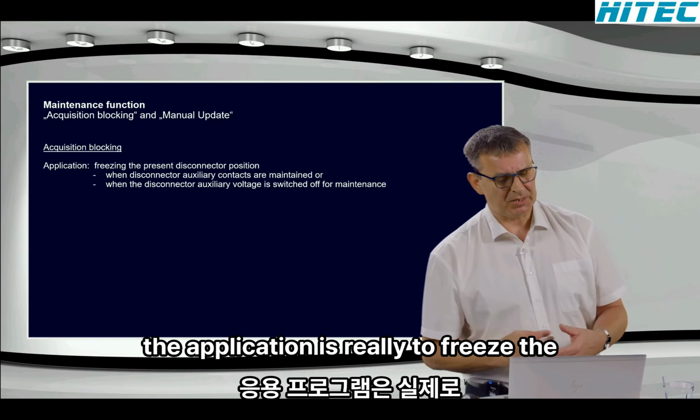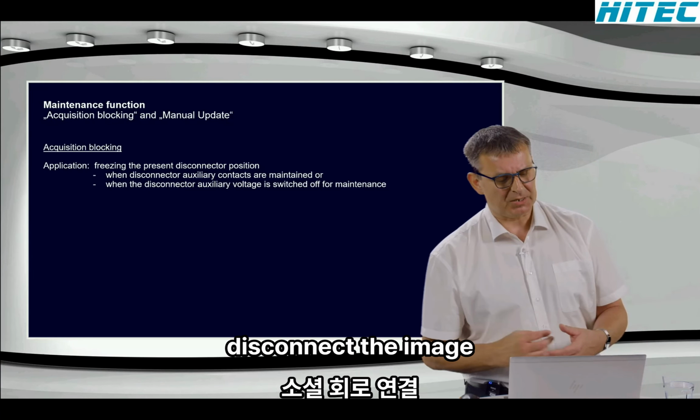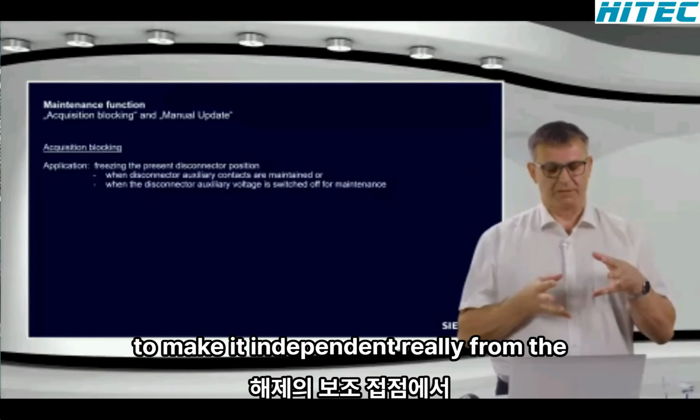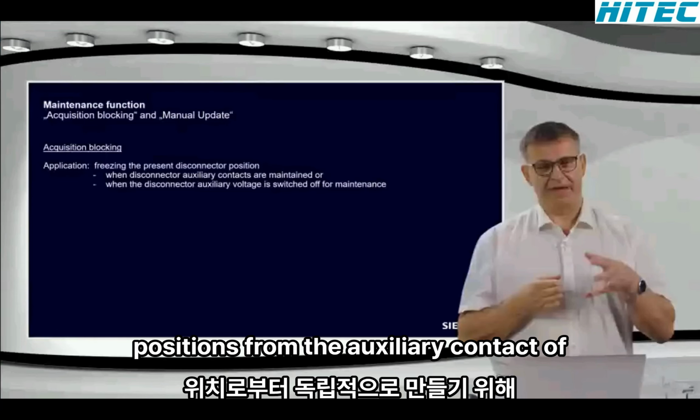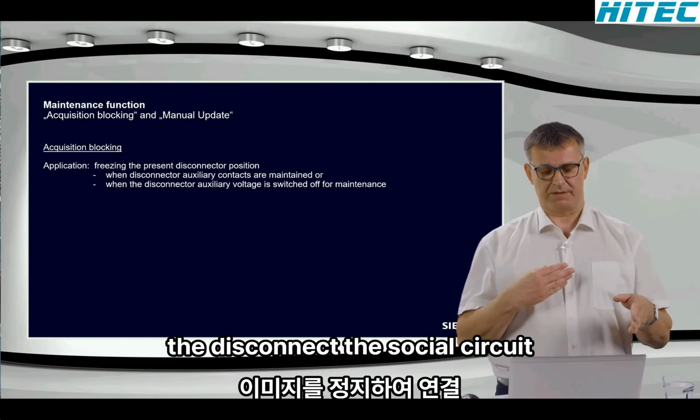The application is really to freeze the disconnector image, to make it independent really from the positions from the auxiliary contact of the disconnectors of the circuit breakers.